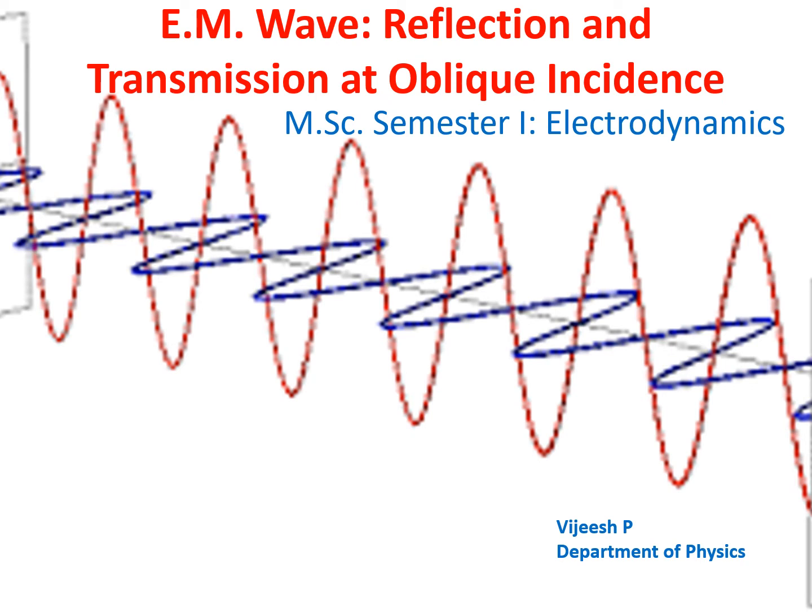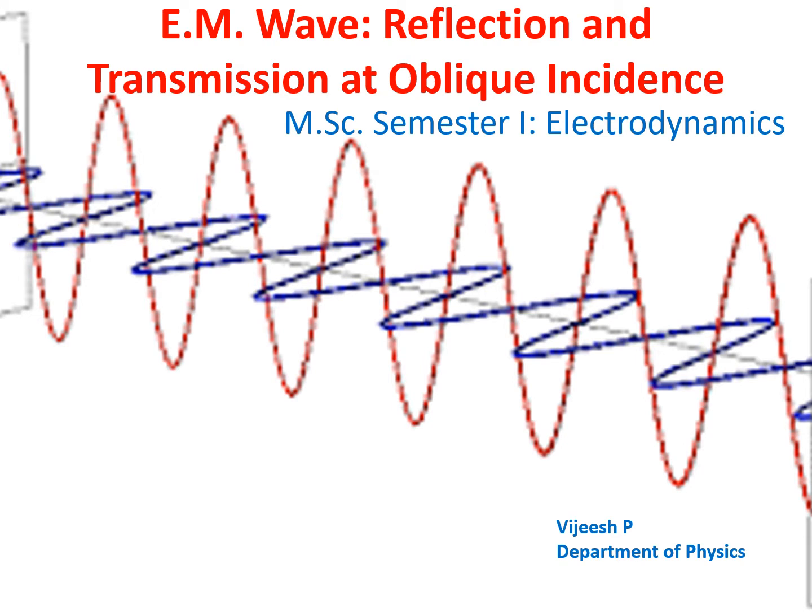Hello students, welcome to this video module on electromagnetic waves, reflection and transmission at oblique incidence. In the previous video module, we discussed reflection and transmission of an electromagnetic wave at a boundary between two linear homogeneous media, but that was a case of normal incidence, in which the light ray is incident normally to the boundary, or making an angle of 0 degrees with the normal. That is known as normal incidence.